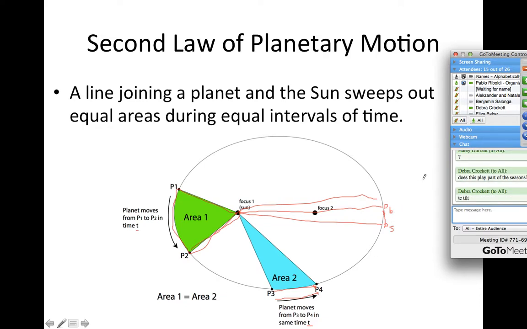It's the tilt, exactly. So remember that the tilt of the Earth causes the Sun to fall perpendicular on one side, okay, and so you have longer days here on the southern side of the equator. And at this time of the year, when the Earth is here, the Sun would fall more on the northern side of the equator, and so you would have summer here in the north, winter in the south. When the Earth is on this side of the orbit, it would be summer in the southern hemisphere and winter in the northern hemisphere.